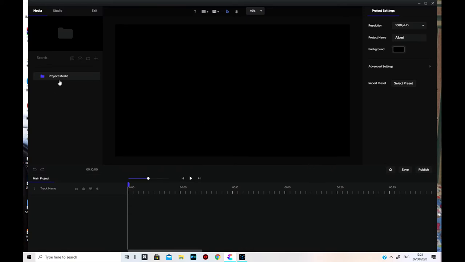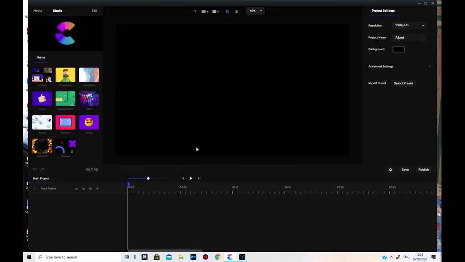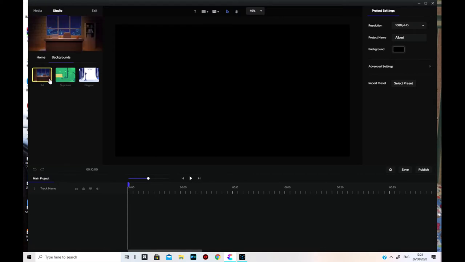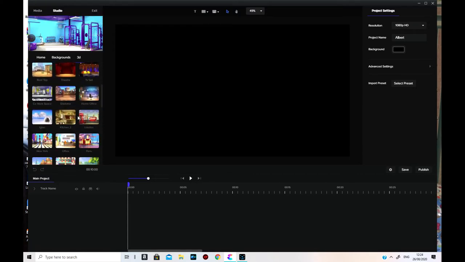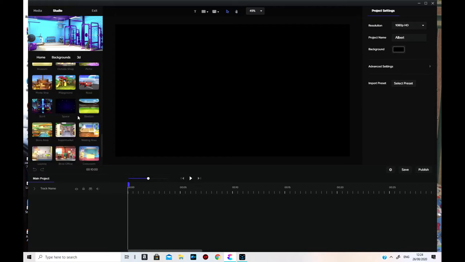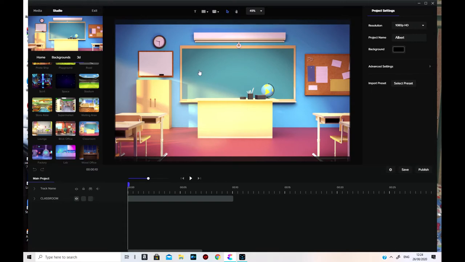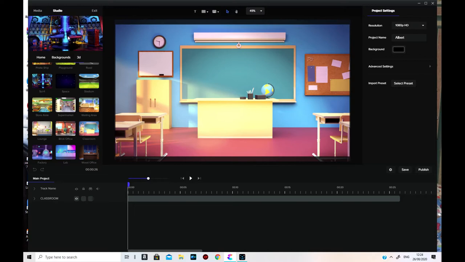So basically I'm going to start off with getting a background scene on. I'm going to show you how to change the size of an ordinary background scene first, then I'll do a more difficult one. This one's an easy scene, it's just a classroom and it's just one picture. So there's no problem in changing. All you've got to do is knock it down to five seconds if you only want it on for 5 seconds, or if you want it longer, you just drag it along like that, and it'll last for that long. It's just a straight background.